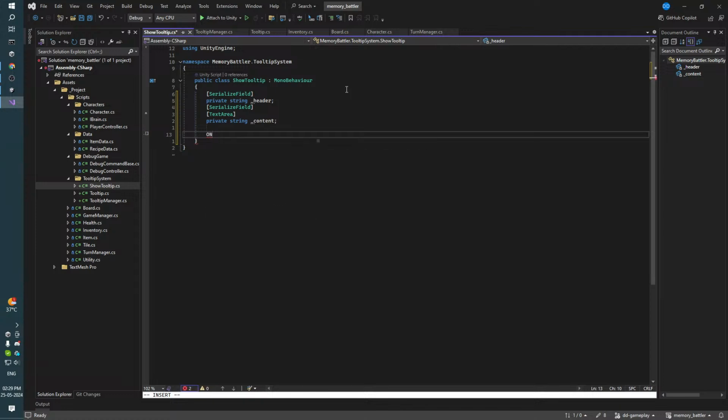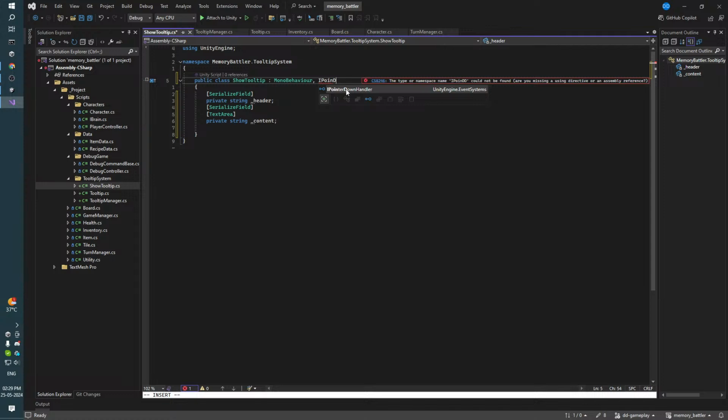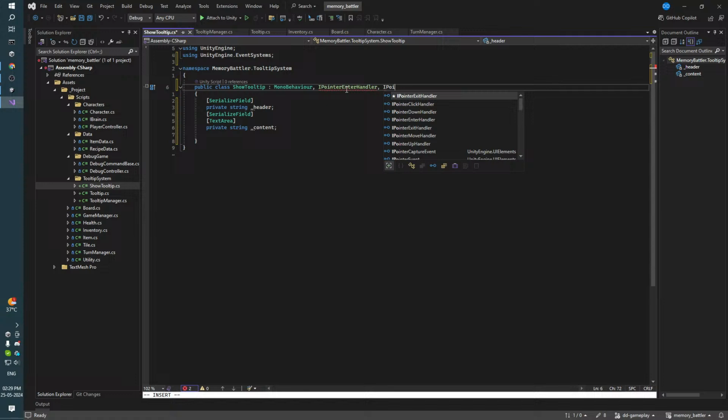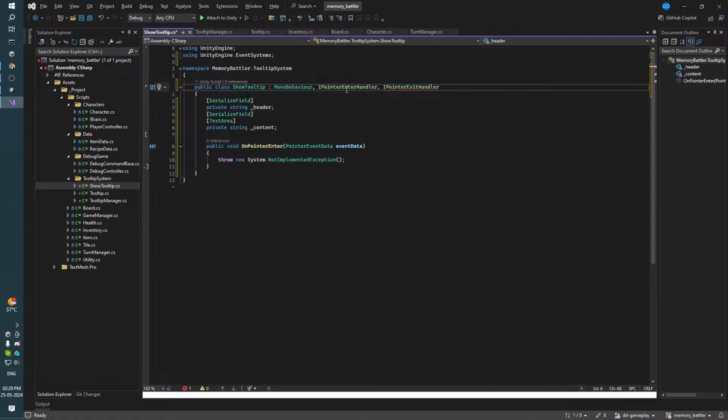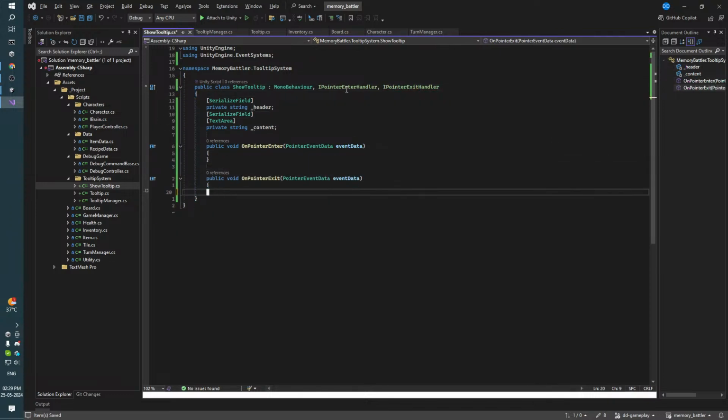And now we can implement IPointerEnter and IPointerExit. So we can implement both these interfaces, and on pointer enter we can show.